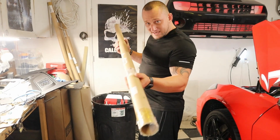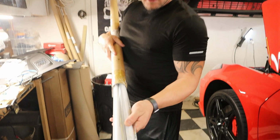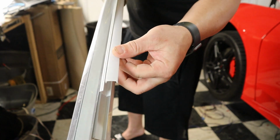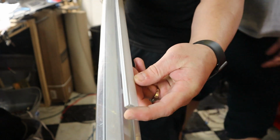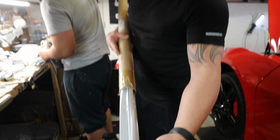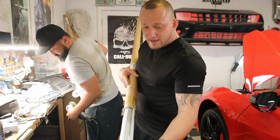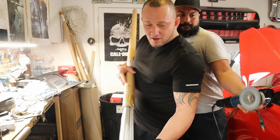This is the key to keeping your LED lights working for a long time. So these are aluminum tracks right here. We cut these the size of the strips, and then it has this plexiglass diffuser slash protective cover that we put over top of it. It helps spread the light a little bit more, and it protects your lights, keeps them waterproof, keeps rocks and chips and crap from the road hitting them. Gotta find a way to adhere them without drilling into this car, because I have not and will not drill any holes into this car yet. So we're trying to avoid that at all costs.